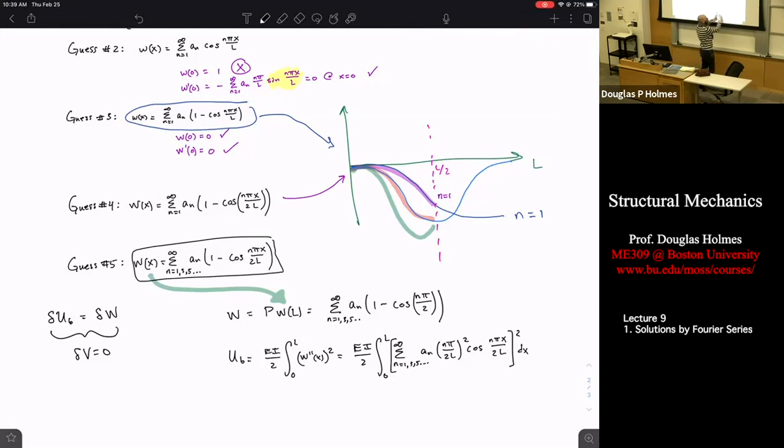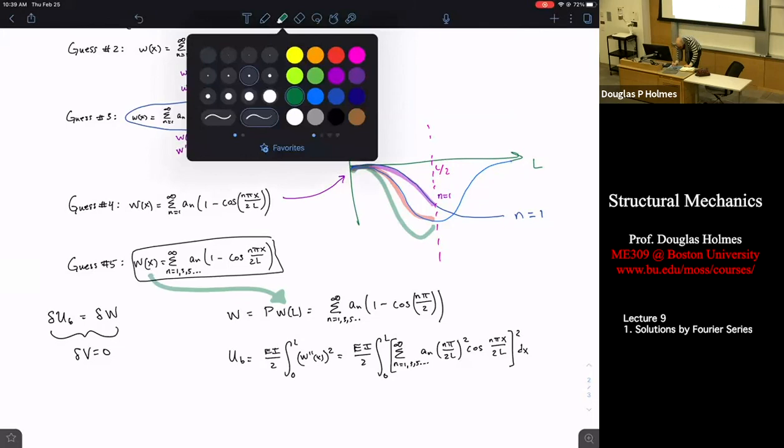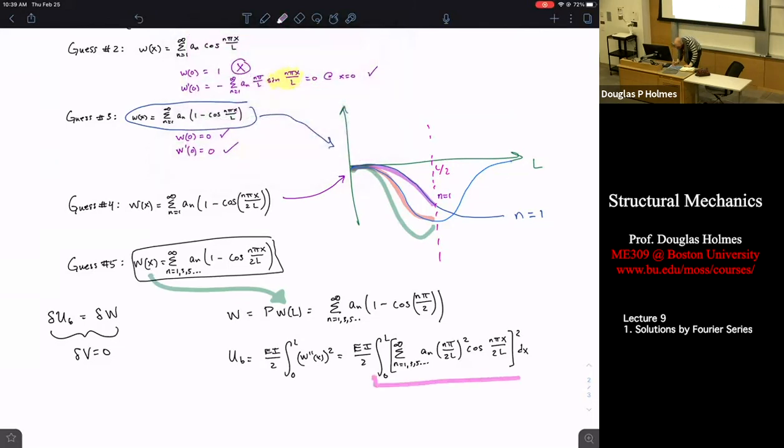I'm integrating over that sum of the trig series squared, which means that due to orthogonality, just like the last time, we're only going to get an answer here when our integers are the same, and it's going to be the same answer we had last time, L over 2. That's why these trig functions are so useful. They simplify dramatically. So I'm just going to write this down.